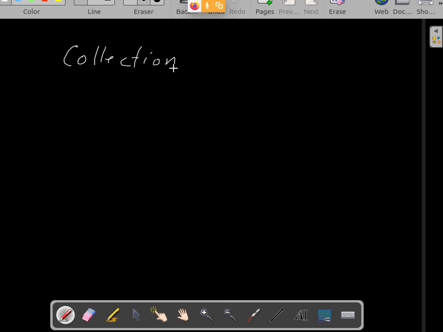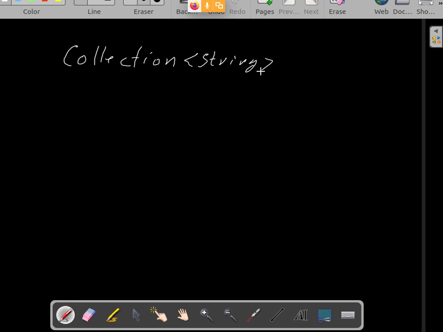Now, prior to Java 5, it would have been used as Collection only. It didn't specify whether it's a collection of String or Account or anything. This is post Java 1.5.